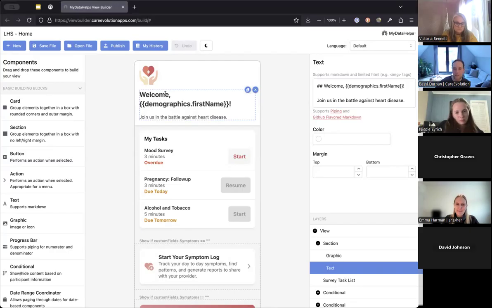participant, right? Add a nice little touch to say welcome, and then we have demographics.first name. So this is actually called a demographic field that will show, and if I had a participant with their first name, in my case, Basil, it would say, welcome, Basil. If you're not familiar with MyDataHelps, demographic fields and then also custom fields work very similar to smart variables in REDCap. So these are fields that you have associated with participants that can get populated through surveys or instruments, and then you can dynamically show that text back to participants.